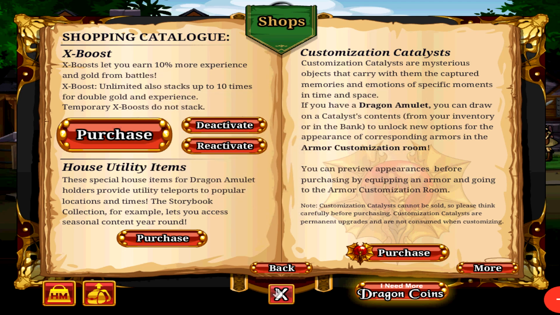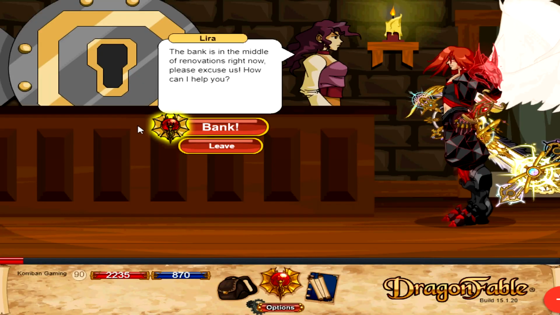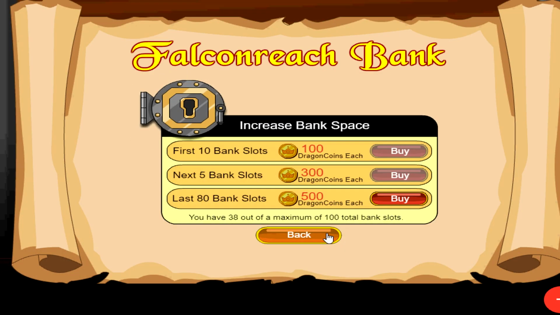So another thing that you may want to consider getting is the bank space. I recommend buying bag space over bank space simply because having more bag space means that you can equip your items whenever without going to the bank. The bank space works on a similar system as the bag space. So the first 10 bank slots are 100 DCs each, next 5 is 300 DCs each, and then the last few are going to be 500 DCs each.